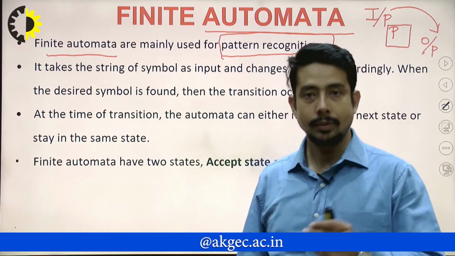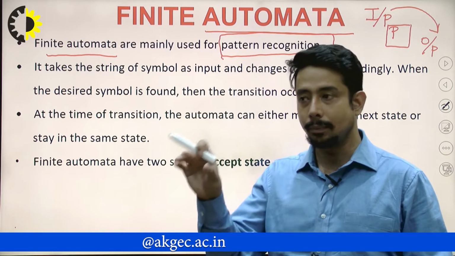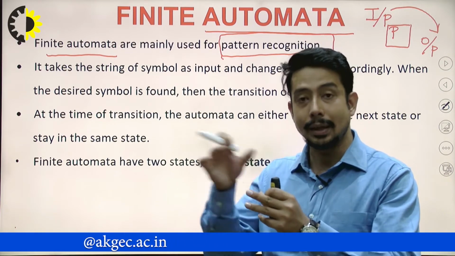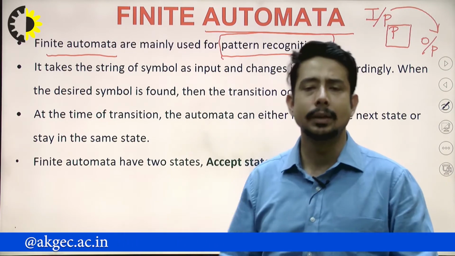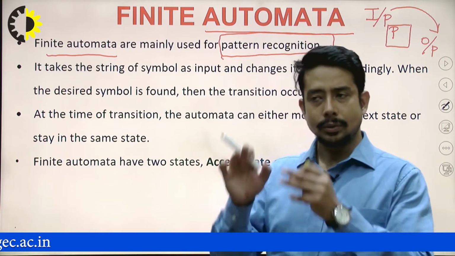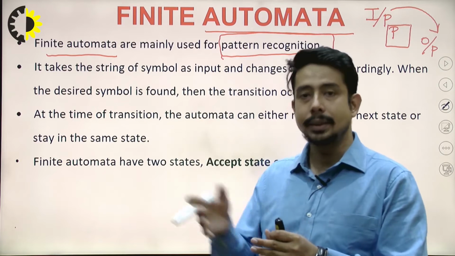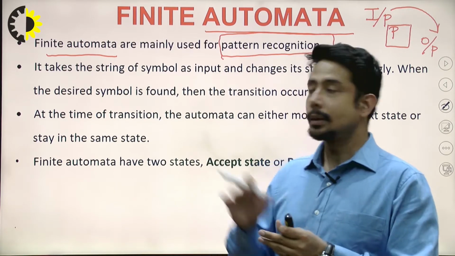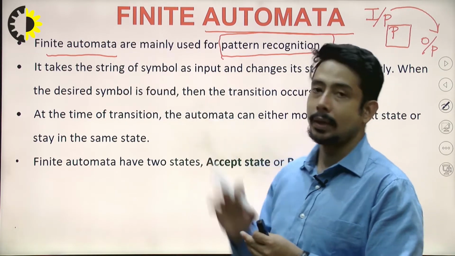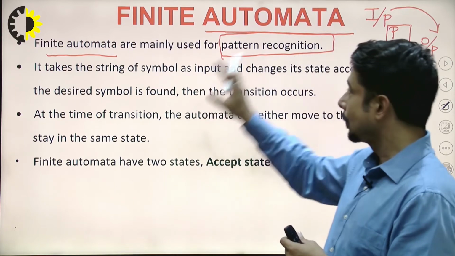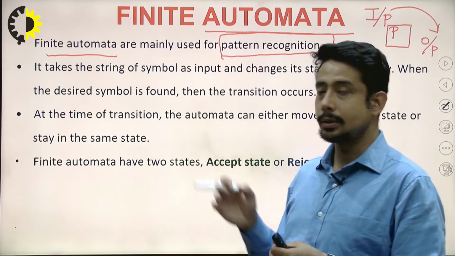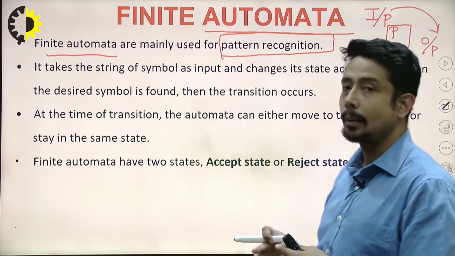Pattern recognition means what? You need to find certain patterns, analyze those patterns, and then give a conclusion. So for selecting the patterns, matching the patterns, and recognizing the patterns, we need the basic understanding of how to design a finite automata. Later on we will discuss the applications, because you first need to understand automata, and then you will be able to relate with the applications.